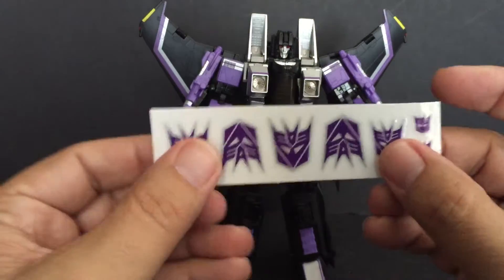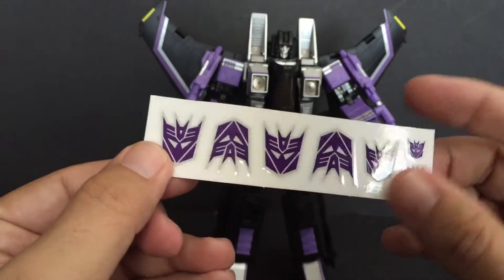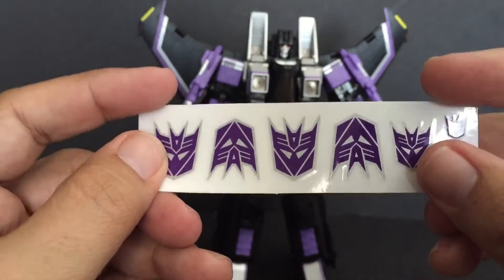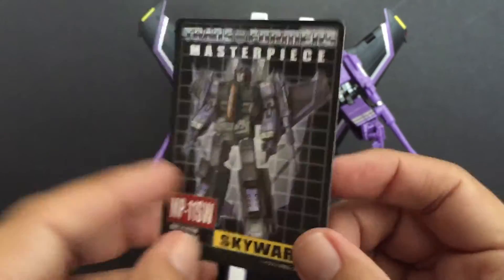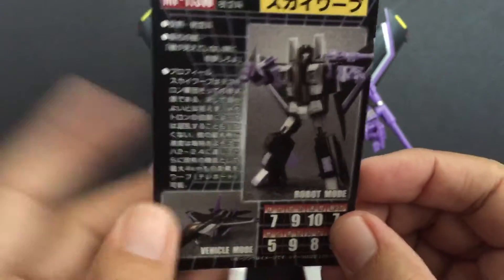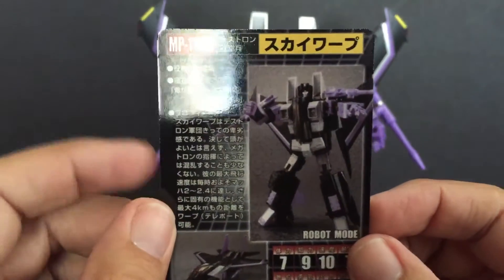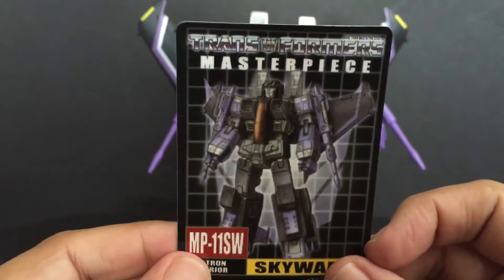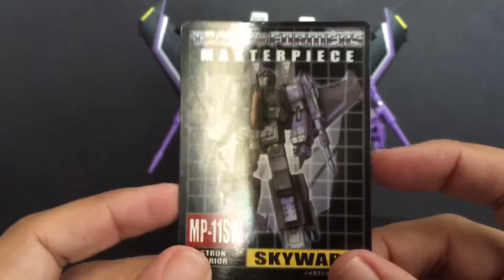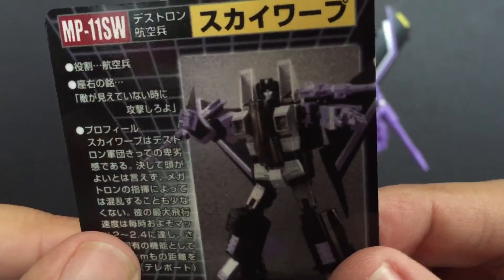He also comes with the sticker sheet so you can put stickers on the wings, on the stand itself, and a couple of different places. Really nice stickers, actually — pretty impressed. And then he comes with, of course, the obligatory masterpiece card that has all his tech specs at the bottom. I see this all in the back in the kanji, and I'm wondering if there are misspellings like some other knockoffs where the language isn't just right. But it says Transformers right on the top, Masterpiece — they are basically copying this down to the detail. The picture is nice; it's a copy, you can tell, but it's not bad.